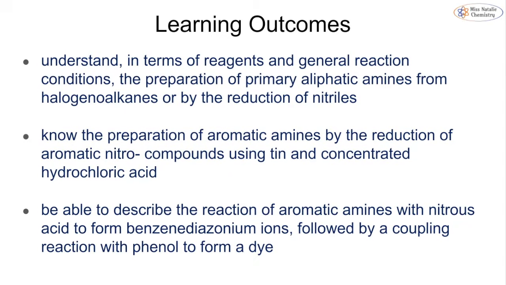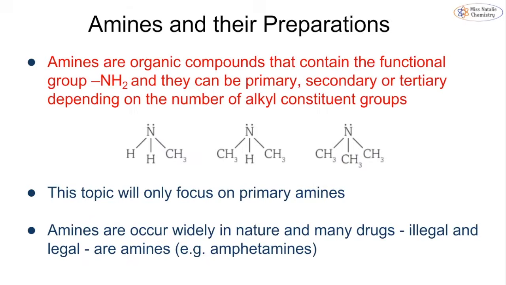We'll be looking at the preparation of these aliphatic amines, as well as the preparation of aromatic amines, and the reaction of aromatic amines with nitrous acid in order to form benzene diazonium ions, and how we can then form a dye from that. And lastly, we'll finish off with some past paper questions. So first of all, we're going to look at what is an amine.